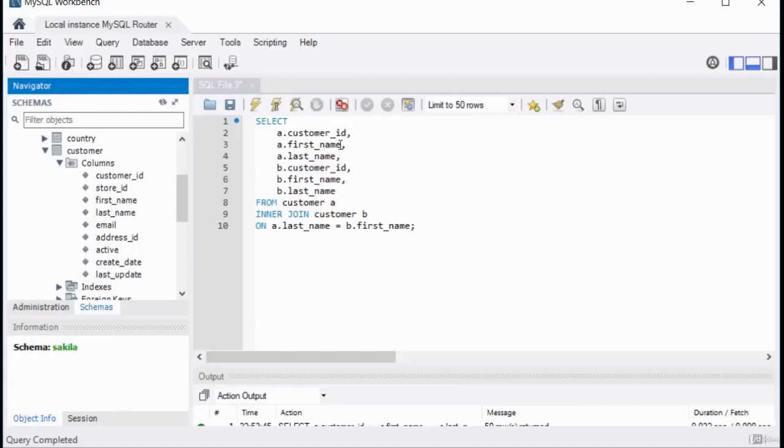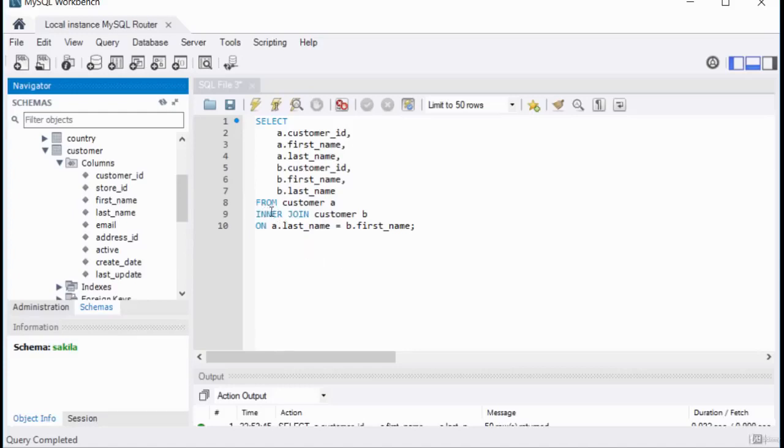So I'm saying the customer_ID from alias A, first_name, last_name, and then the second. When you're performing a join, obviously you have to join the data with a certain condition. So if they match the condition, then the join will take place. Because I'm joining data from the same table, I'm using these aliases to make it easy.